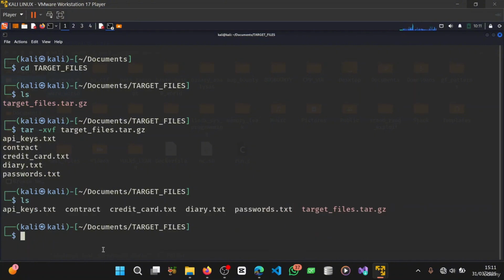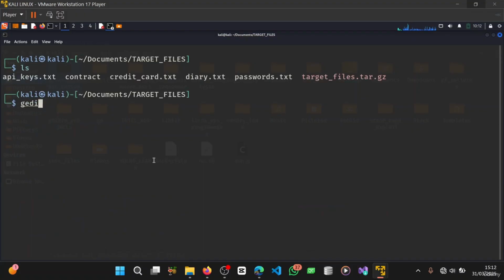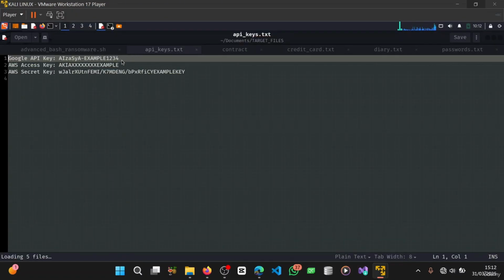So from here we are able to read into the files. So let's open this contract, credit card, diary, password.txt. All right, so we have the API keys here of the user, the user's AWS access key.